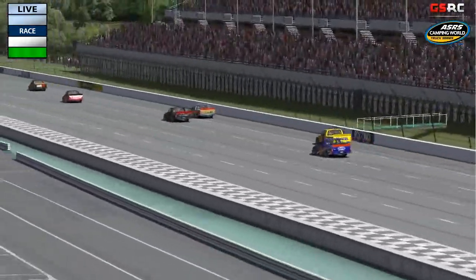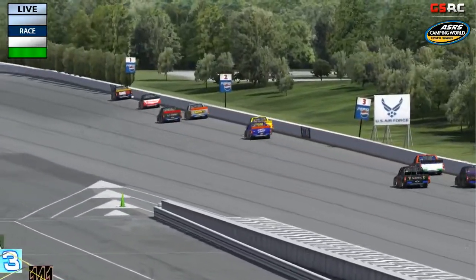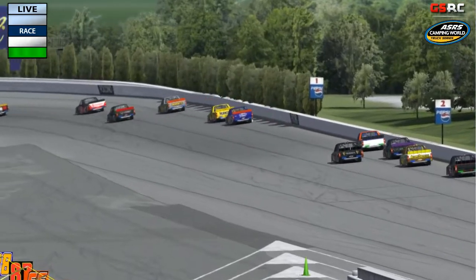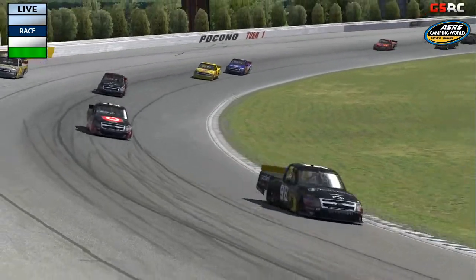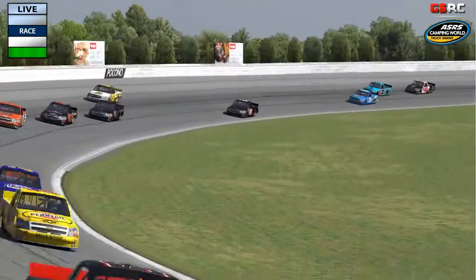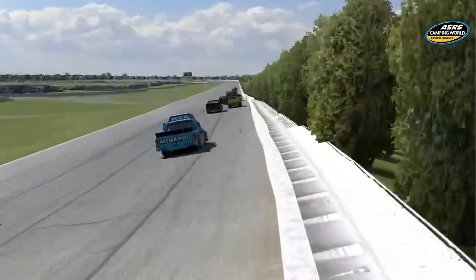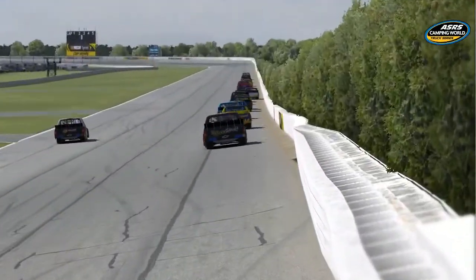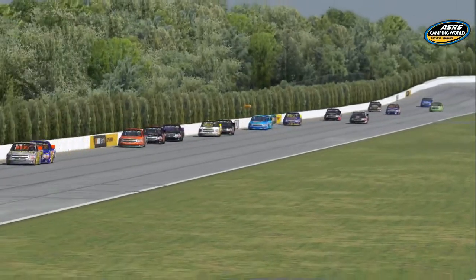Gary Whitson going all across the track just to try and keep in his slipstream, Richard. The draft plays huge here. Absolutely. The draft is very effective, particularly going down that backstretch, coming up to turn number 2. And I'm watching John Peters here because we do know that John Peters likes to come from behind and actually lead some laps. So he's got some nice clean lines there.